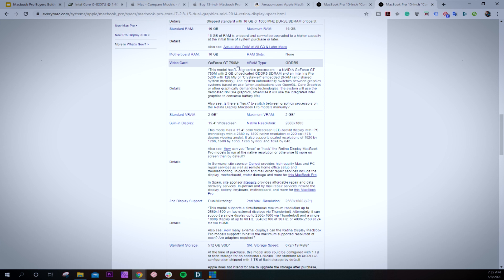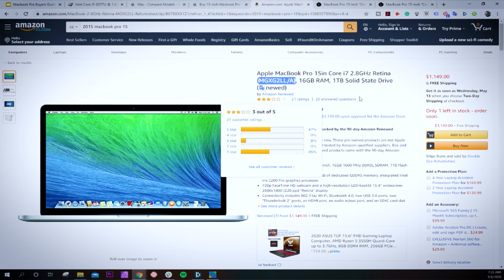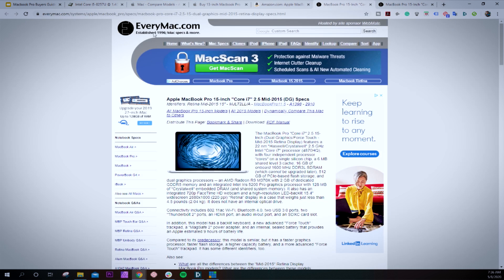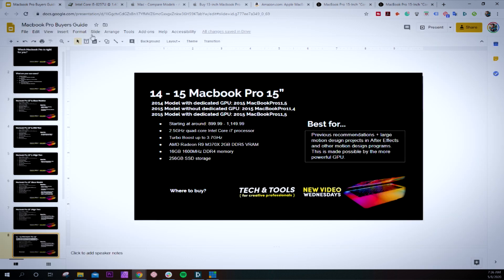You're just going to be frustrated at the 4K performance. So that's how you identify: this has a dedicated graphics card, an i7 processor, and 16GB of RAM — a Mac product for under $1,200. You can also go to Every Mac directly; here is the 11.5 model and as we come down, we see the Radeon R9 dedicated graphics in the 2015 version. That's how you find one of these laptops — and if you want to dive deeper into the specs and why I recommend it, you can check out that playlist.